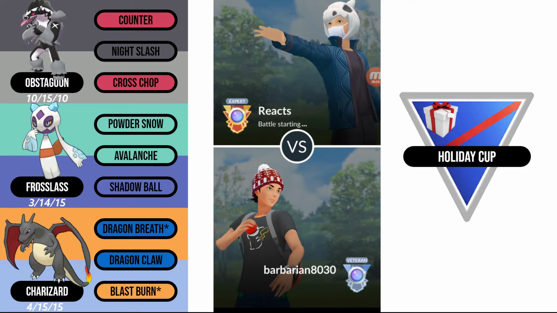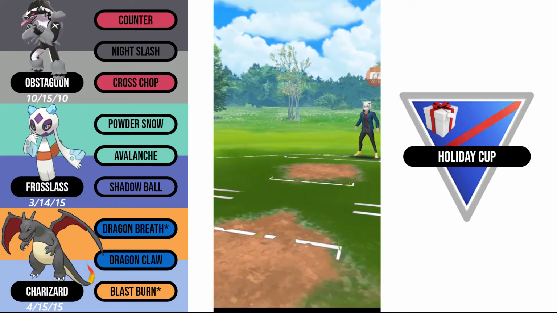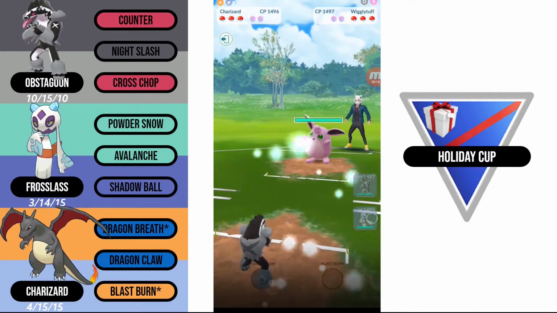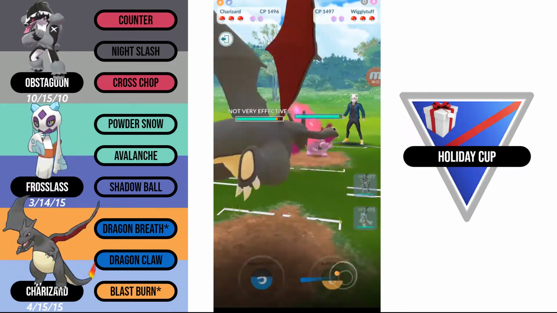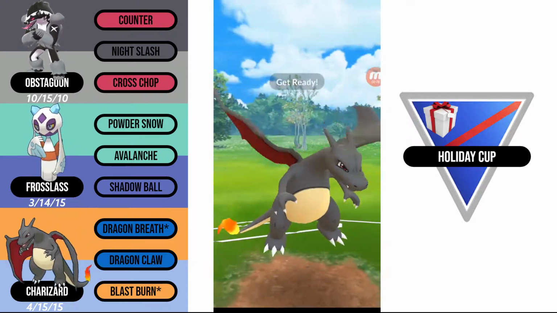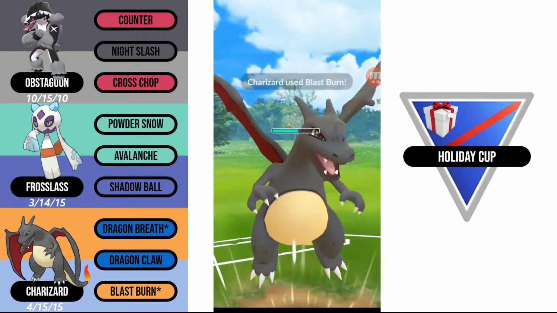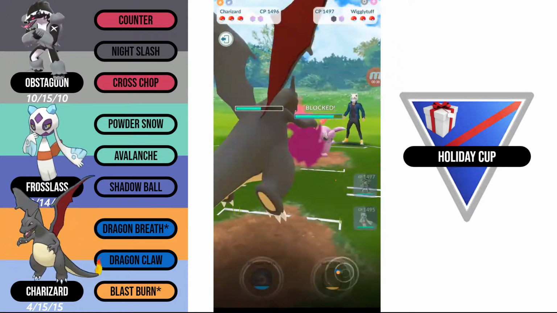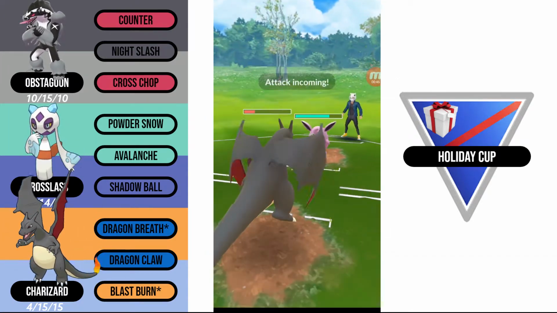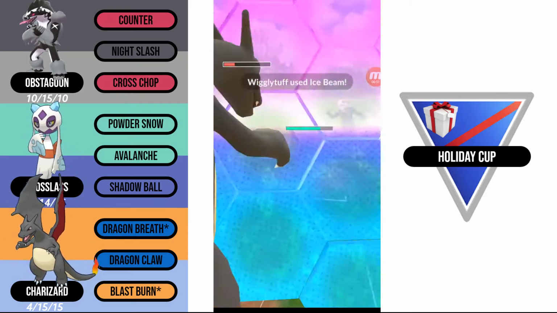In this match, I actually face an expert ranking trainer called Reacts, and they lead Wigglytuff. This is horrible for me, so I swap immediately into my Charizard. And I'll always go straight for Blast Burn, even though most of Wigglytuff's shield. And they shield the first Blast Burn. And right as I get to, actually, I have to shield this Ice Beam, otherwise I won't be able to get to another Blast Burn.